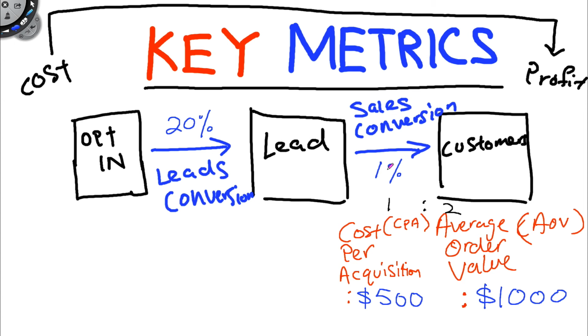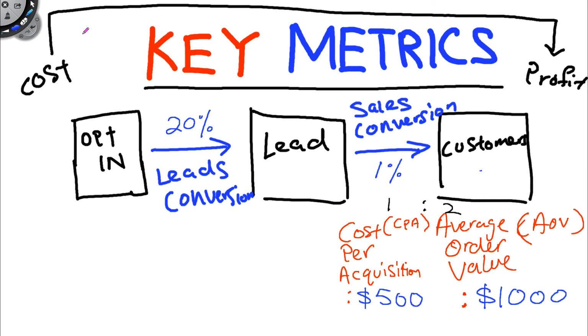It is up to you, but I do highly recommend that if you do not have any metrics in the first place to start off with, you may use this as a baseline. I like to keep my sales conversion in the range of 1%, although sometimes it's possible to go higher, to 1.5%, 2%, but we need to have a very strong process over here to make that happen. So I like to keep my sales conversion at around 1%. Which means that of 100 leads on my list that I generate from the campaign, one of them will buy.